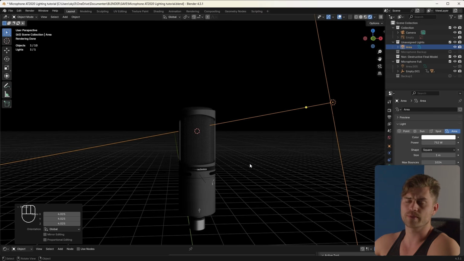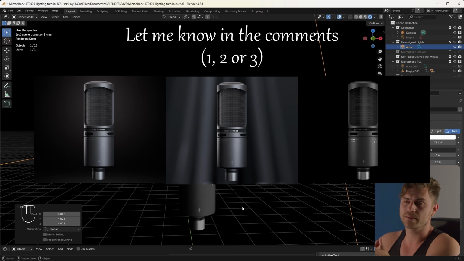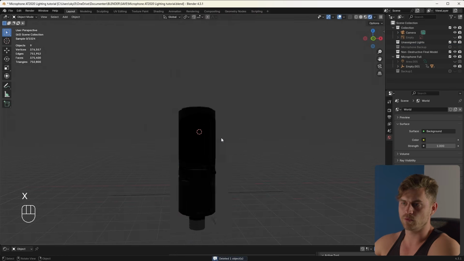So this product is pretty much the same all over. It has the same colors and it's not very reflective. This gives us the freedom to light in whatever fashion we would like and get some basics down. Right now we'll show you 3 different lighting setups and I'm wondering which one you think is best. So this is basically what we start out with.